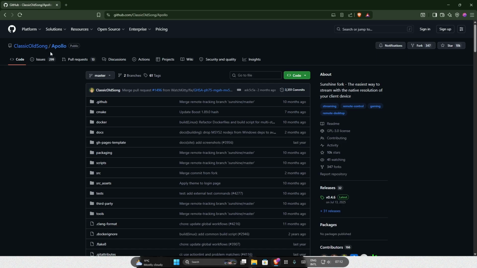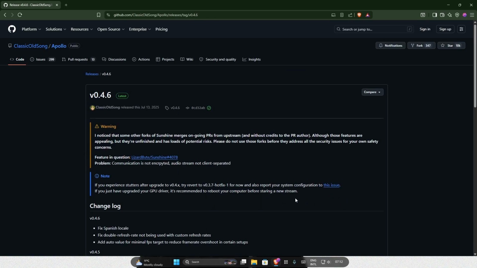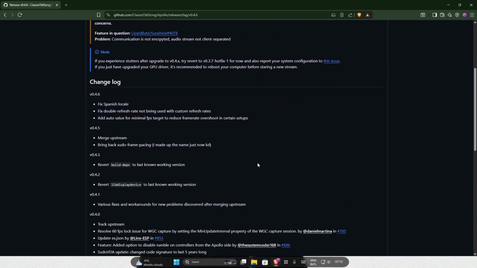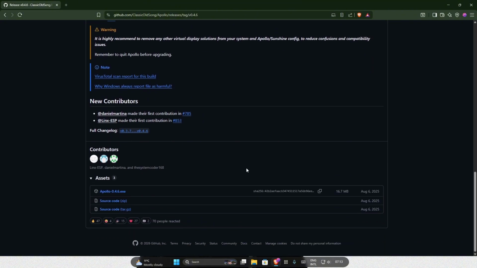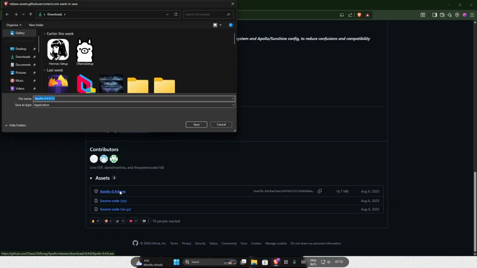So now when the website is open, we can scroll down until we see direct download and click on releases. The next thing we can do is click on Apollo 0.4.6 exe and download it. It shouldn't take too long to download.